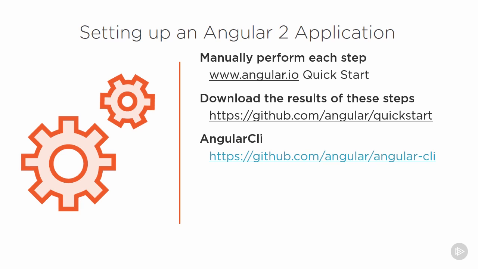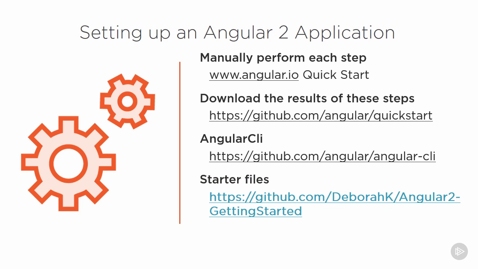To keep the grunt work for our sample application to a minimum, I've prepared another option, starter files. I've created the initial files we need for our Angular 2 application. These files are available in my GitHub repository. In addition to the basic setup files for an Angular 2 application, the starter files include extra files we need as we build our sample application. So let's go with this option.